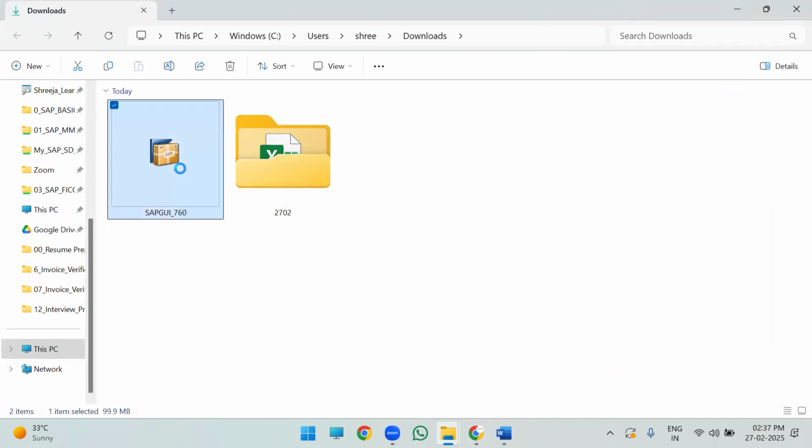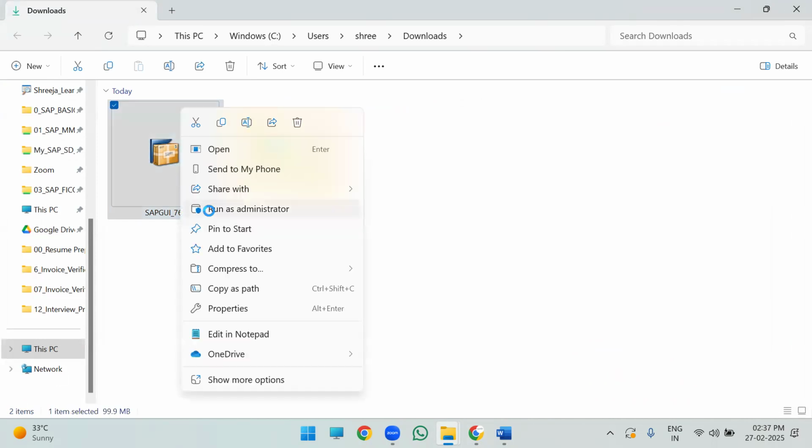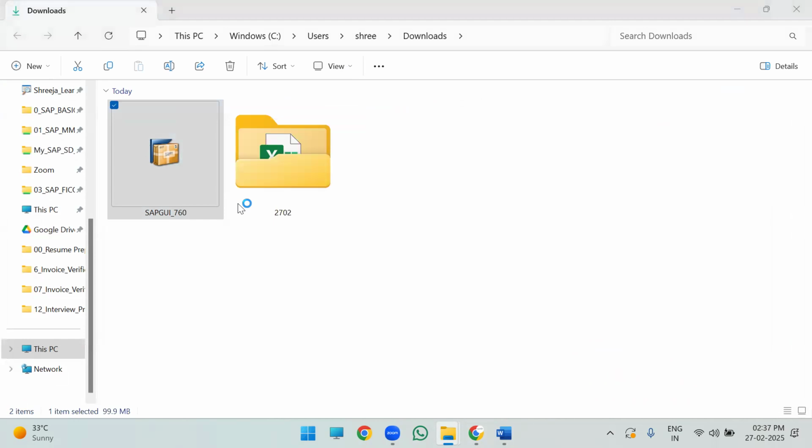Right click on this file. Click on run as administrator. Click on yes.